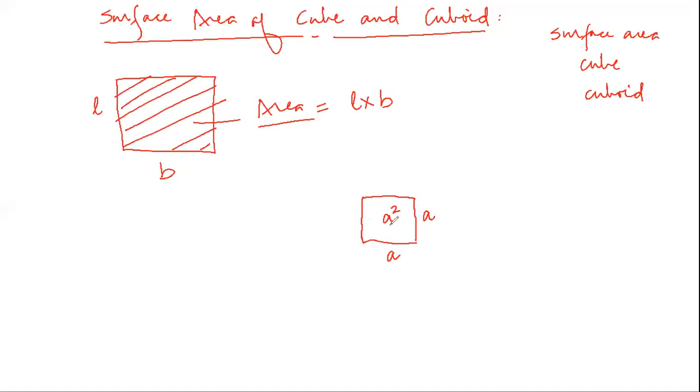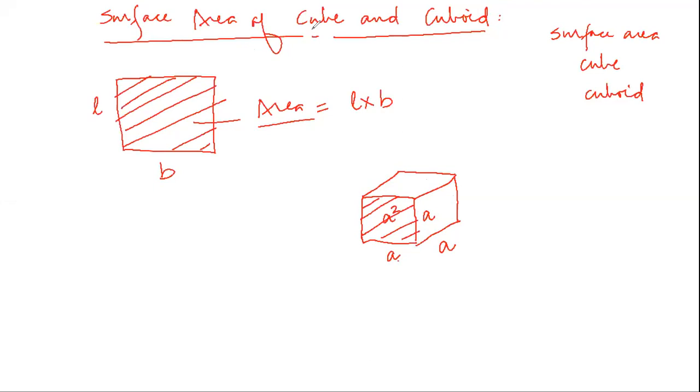Now, let's say I have six surfaces like this, and I join every surface at 90 degrees with the other surface. The resulting figure is a cube. Means this is A, and its breadth. Maybe this is length, this is height, this is breadth, this is a cube. All the sides are equal.